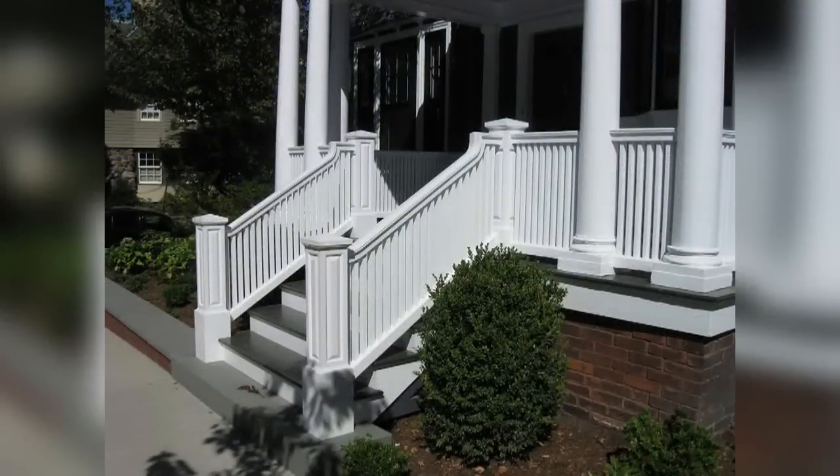All right, let's continue to look for some of these pictures. This is beautiful. A front porch, more standard. Right, but that was a restoration job on the east side of Providence. So they wanted to reproduce the existing balustrade that was completely rotted, and that happens to be synthetic. That's a plastic material that we machined and put together.